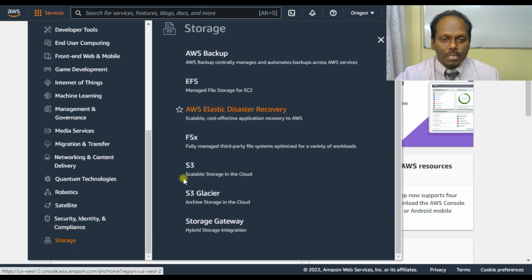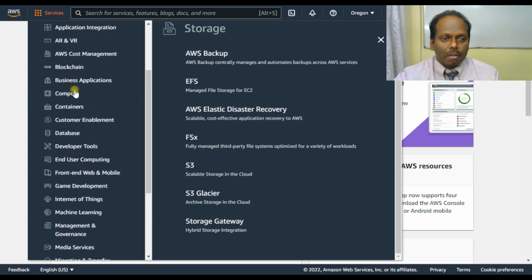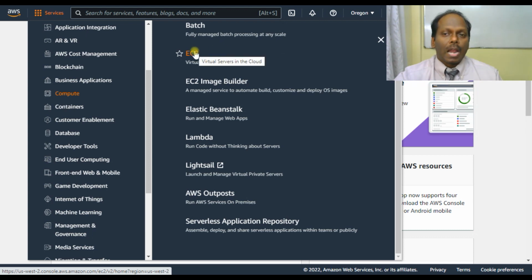You can see S3 for Simple Storage Service, EFS for Elastic File System, S3 Glacier, and many other services. You can see them on the left-hand side. First we can explore compute and EC2. EC2 stands for Elastic Compute Cloud.